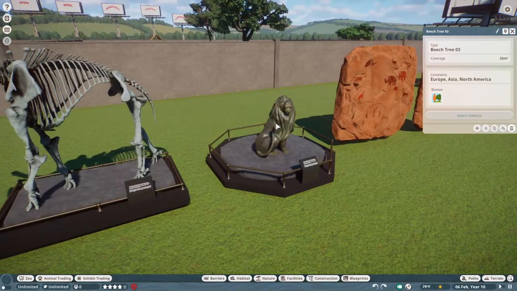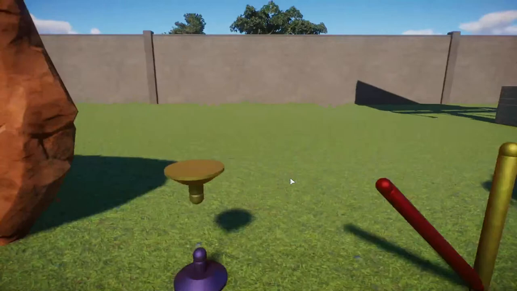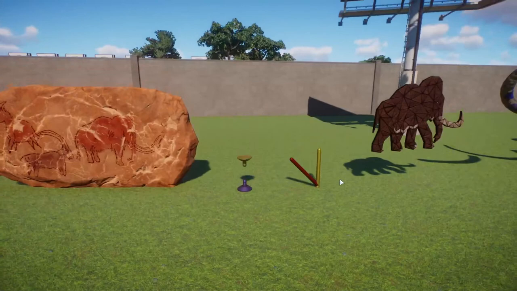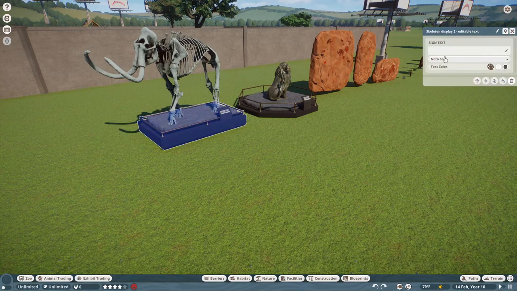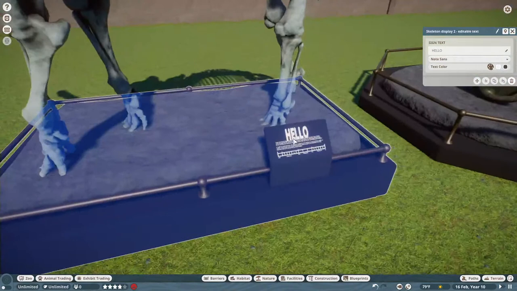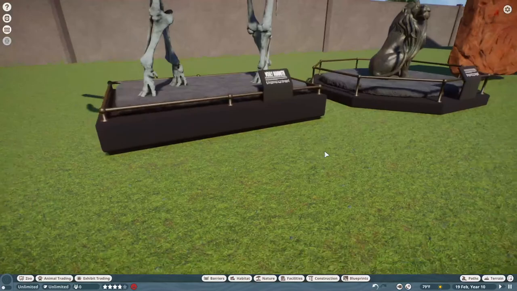So overall, that's one of the first standalone scenery packs. Really cool stuff. Again, these two items right here are the most useful items from the entire pack, for sure. Did you know they're working signs? That's awesome. I didn't know that. Oh, they are. Look at that. Hello. It types it up there. Woolly mammoth. So you can type it just like that, and that's fantastic. That's really cool. I didn't know that at all.